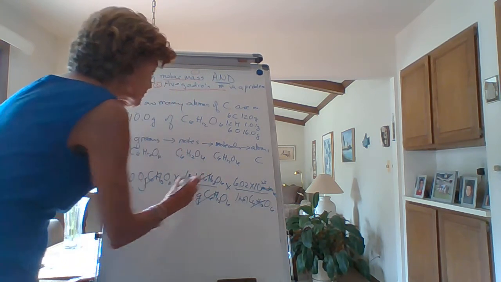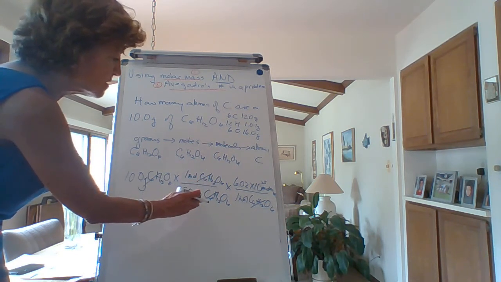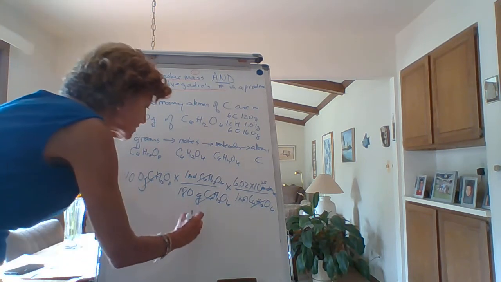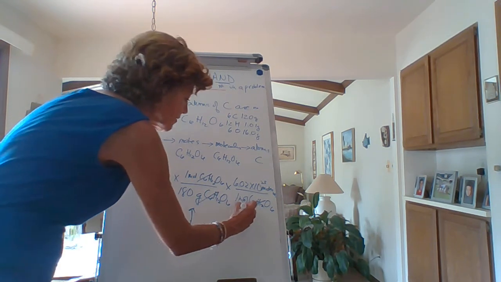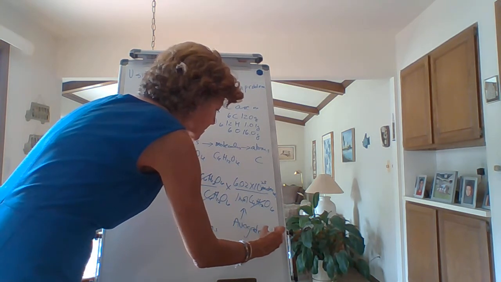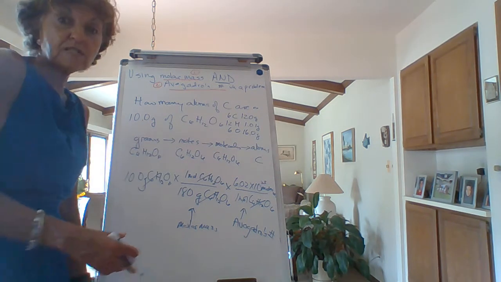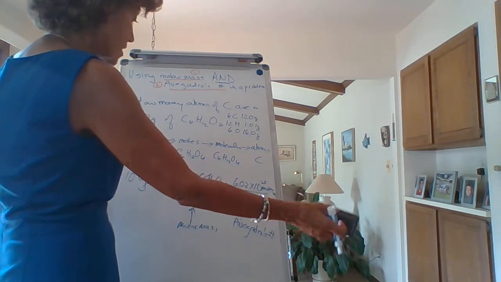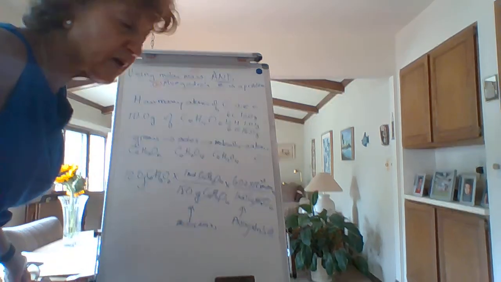And I'm getting myself very squished here. So I went from grams to moles using molar mass, and then I'm going to go from moles to molecules using Avogadro's number. So this here is molar mass. This here is Avogadro's number. Everybody see that? Okay, now I still need one more step. I want to go from molecules to atoms. And you can see I have no room on my board. So I'm just going to continue it down over here. So bear with me.